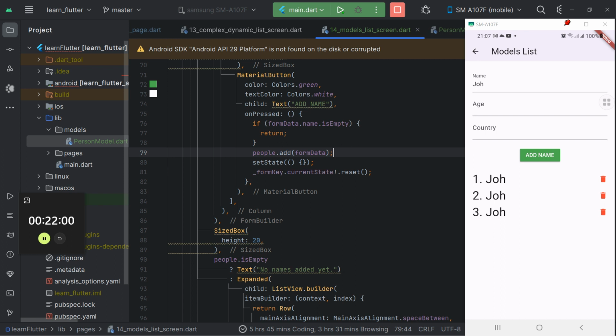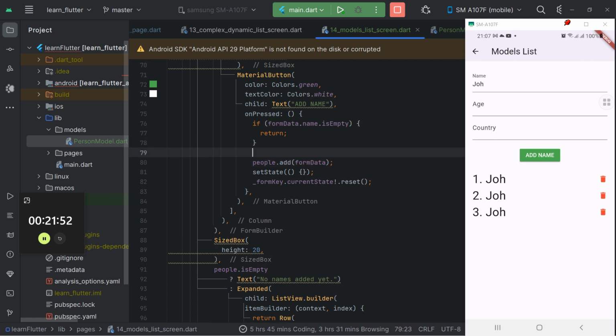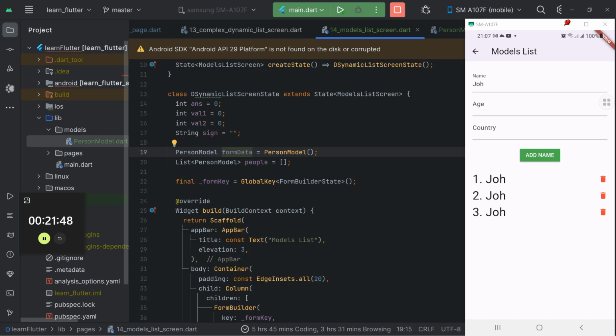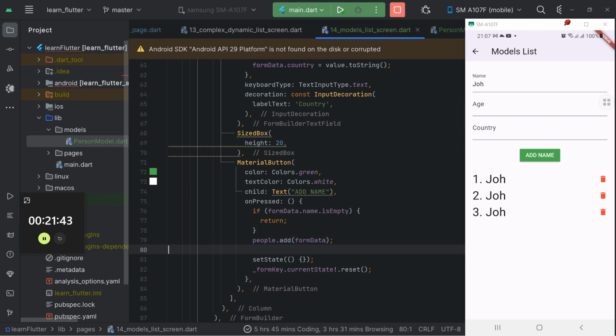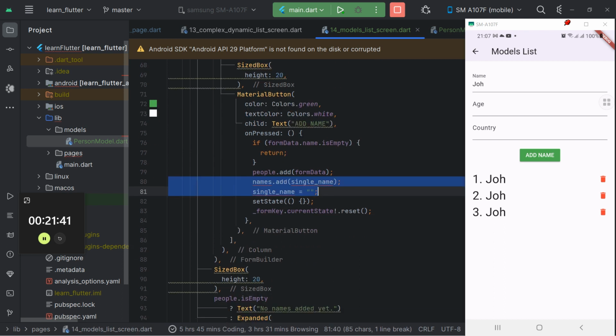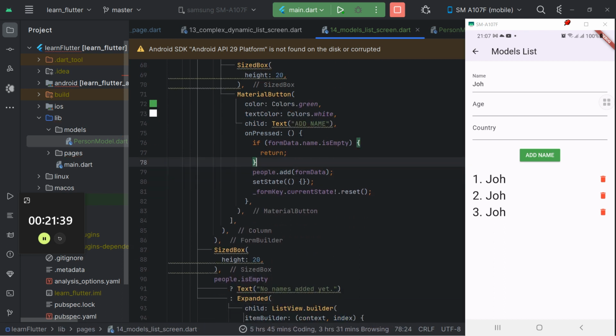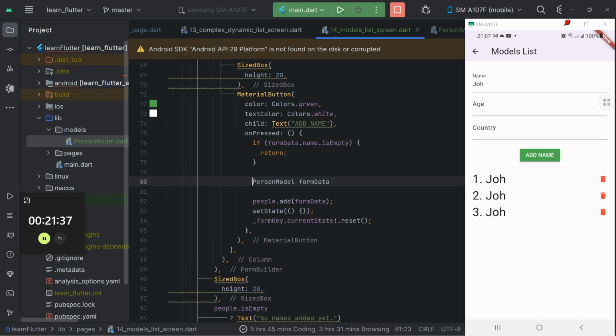All right, so instead of just adding this data like this, we are going to create a separate model, so this data can be separated from the form data. Before adding, we're going to create a separate model, or we can call it maybe new user or new person equals.